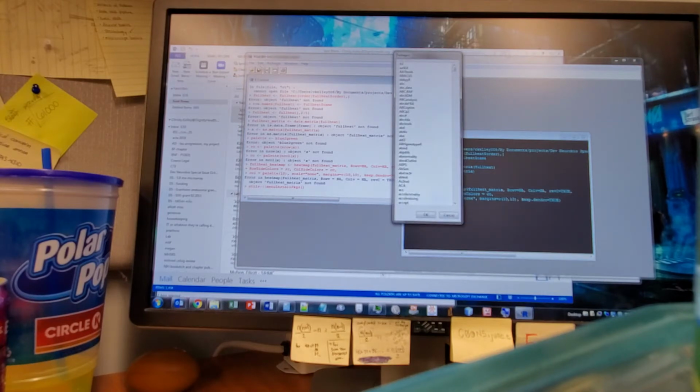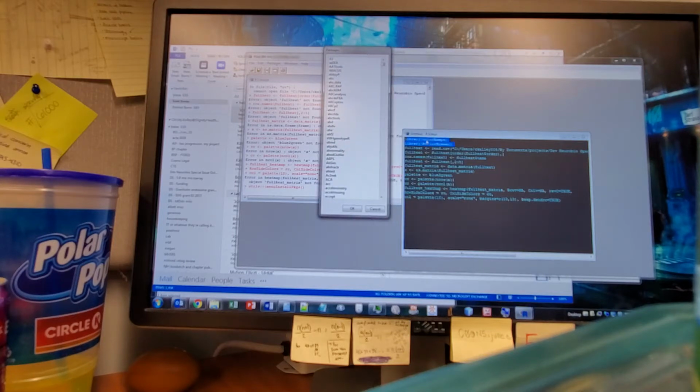If it asks you to set your CRAN mirror, just choose the place closest to you. I think I usually do like USA, Texas. This didn't ask me because I already have it set up. You're going to find something called colorRamps, something called RColorBrewer, which I already have, so I think they'll still show up. It's a pain to scroll through this and find stuff. It is alphabetical at least.